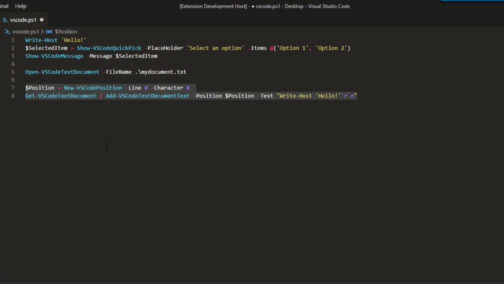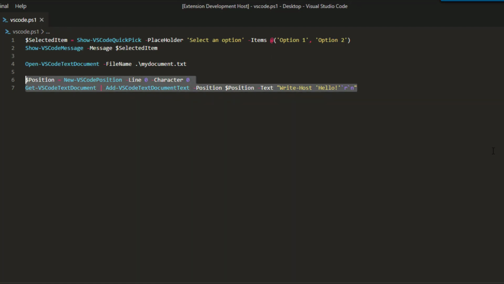So what's cool about that is it doesn't just insert the text and save the file. Instead, it actually inserts the text and then it creates an edit inside the document. So that edit inside the document, we can then undo with Control-Z, or we can save that edit with Control-S. So I am going to just undo that edit. So there are also cmdlets for removing text so that you can modify the document however you see fit. Additionally, you can get the entire text of the document or a range of text in the document using get VS Code text document text.